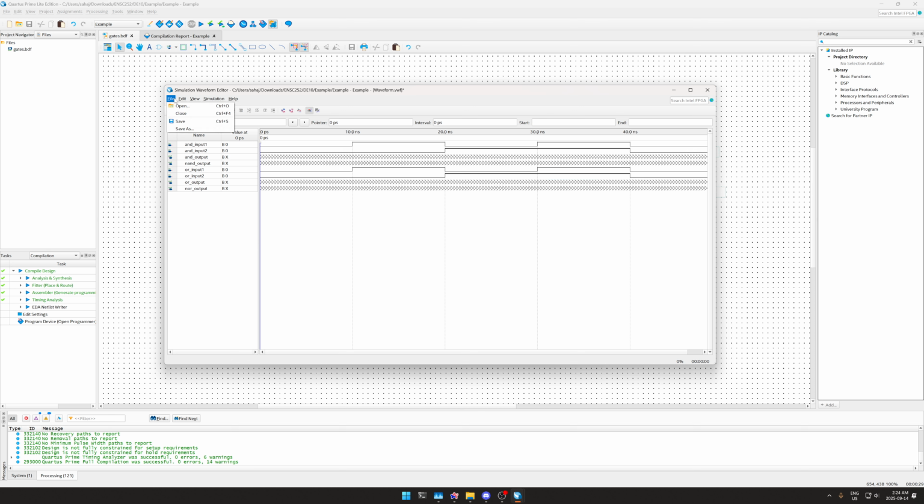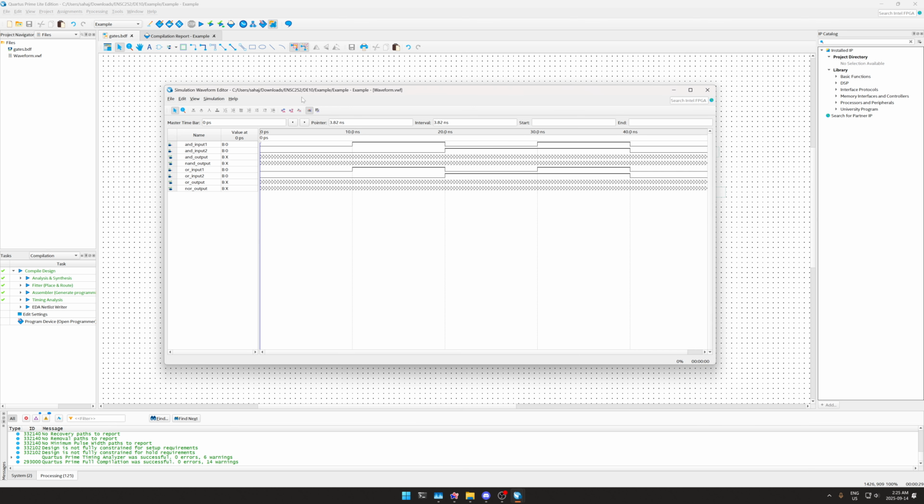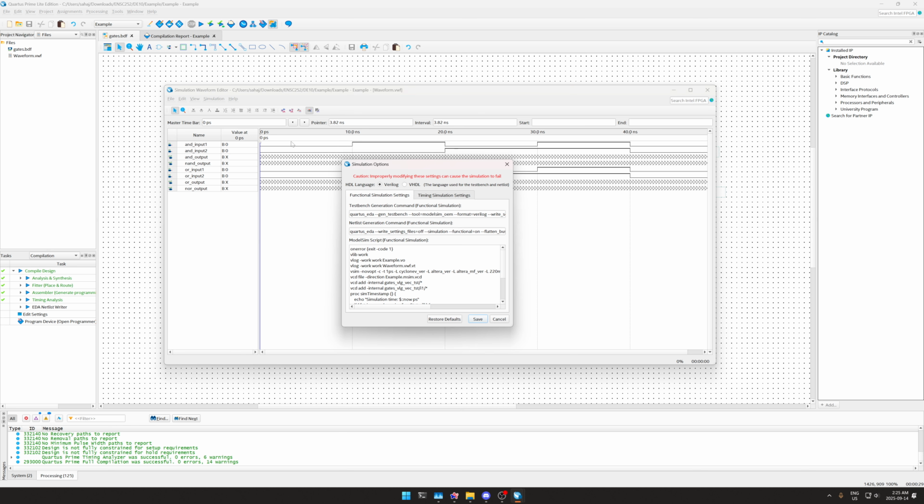Now let's click File and Save to save our waveform file. I'm just going to leave it as waveform. You can rename it if you want, but I'd recommend just leaving it as it is, and click Save. Another thing we have to do before we simulate this is go to Simulation, Simulation Settings, and I'm going to switch over to VHDL since we're using VHDL for this exercise, and remove the No P-opt flag just around there, and press backspace until it's gone. Now I'm going to click Save.